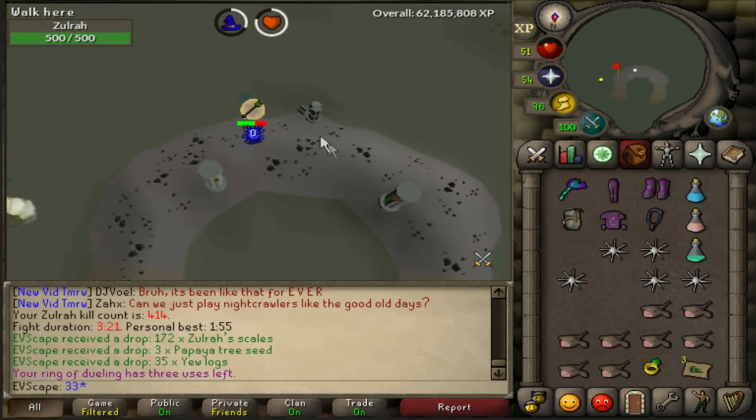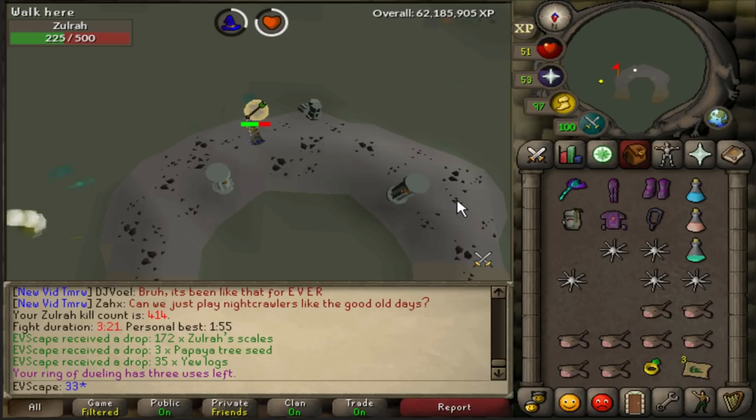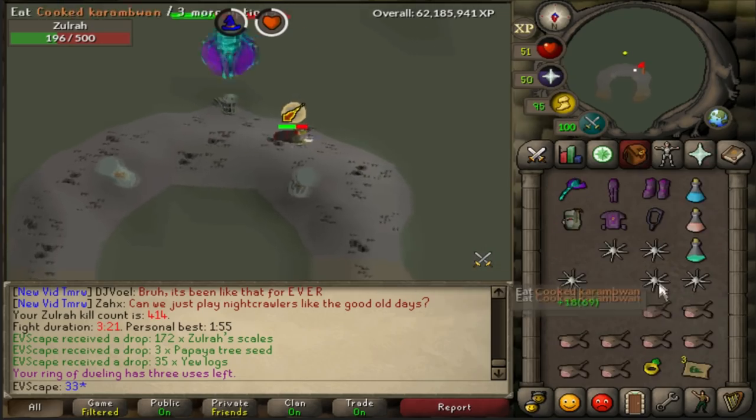Now, after this is going to be a mage phase, and we want to run back over to position number four and turn on our magic protection prayer and go ahead and put on our ranged attacking gear. Let's do that now.